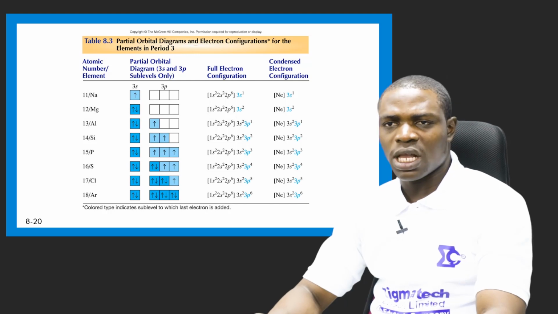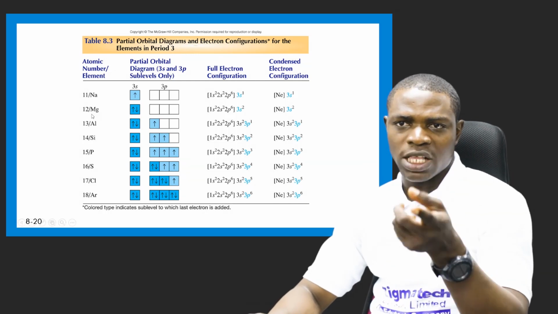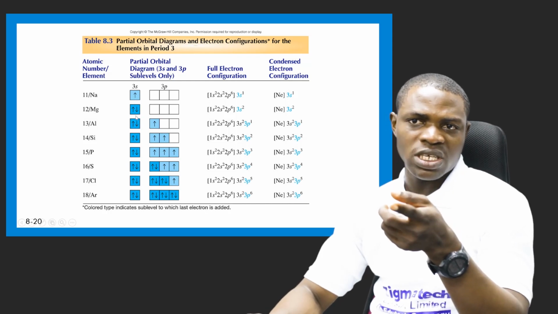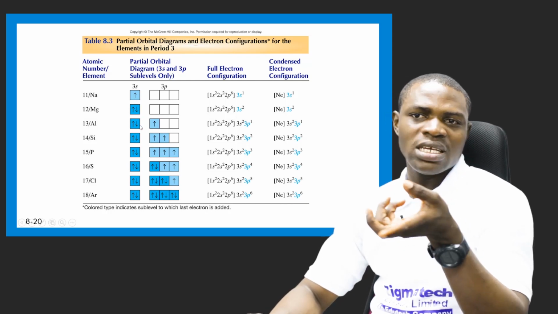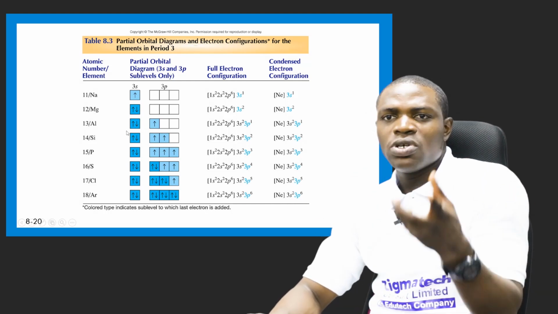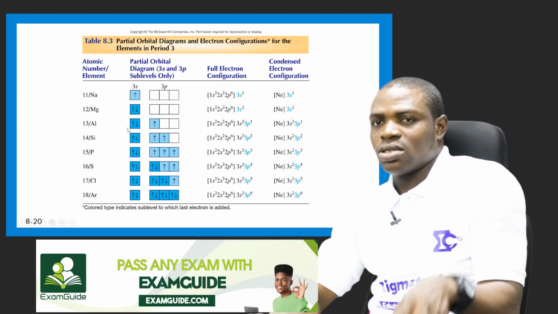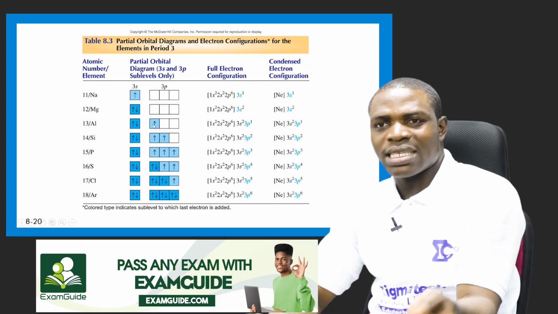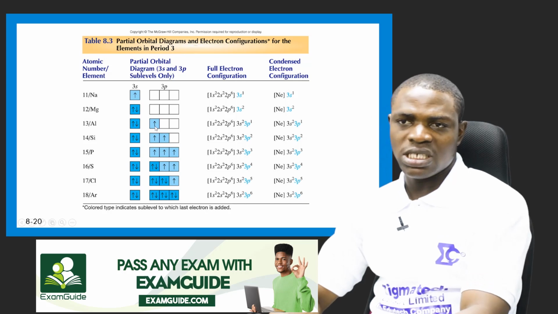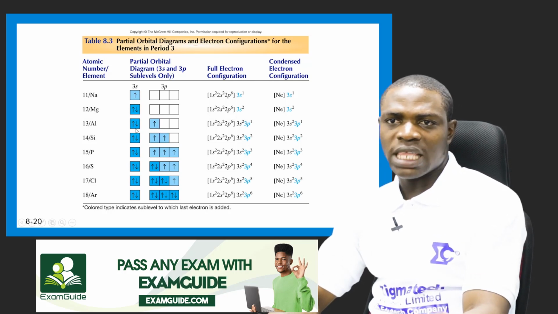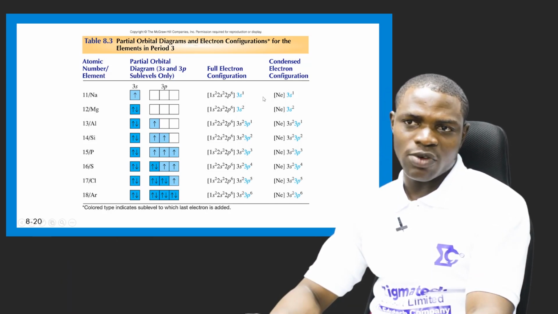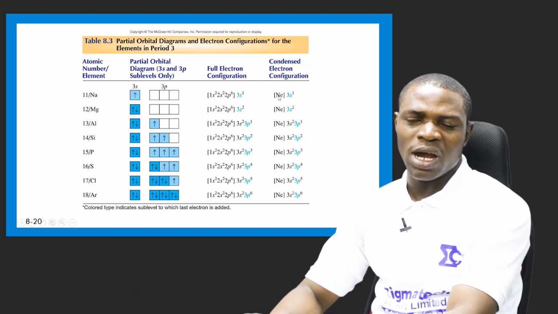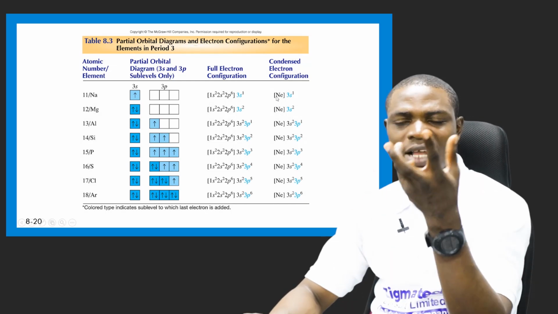That is very important. So from magnesium, you see this 3s has turned to 2. Now for aluminum, this 3s is having 2, then it has transited from the s orbital into the p orbital. So the aluminum electron has entered into the 3p degenerate orbital. Now if you want to write it in condensed form, I told you that you can write in a condensed form. Neon has a maximum number of what? 10. That's the atomic number for neon.